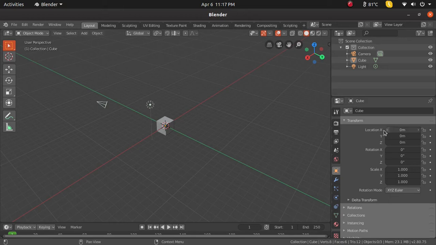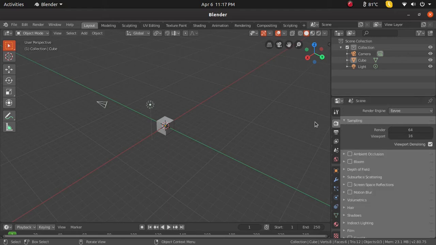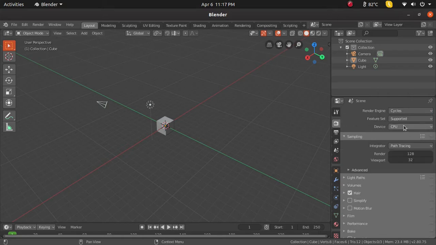And over here, how to prepare the Blender settings for animation. Here you can see the render engines, the render option. Change it to Cycles, because I don't have a proper graphic card, so I'm going for Cycles.